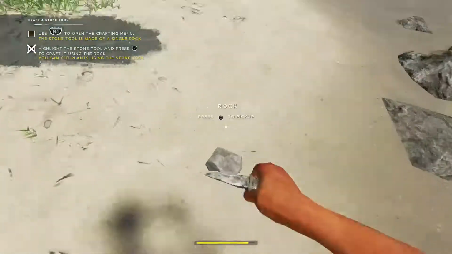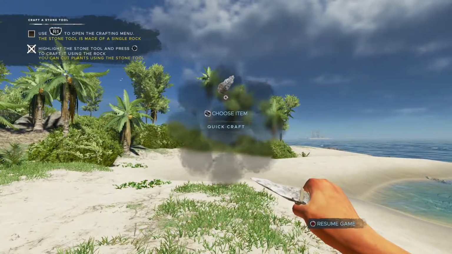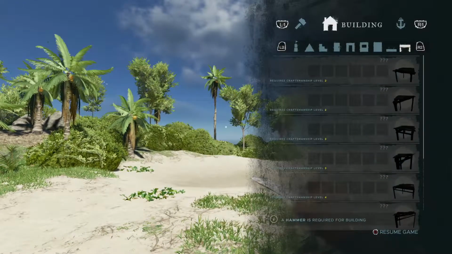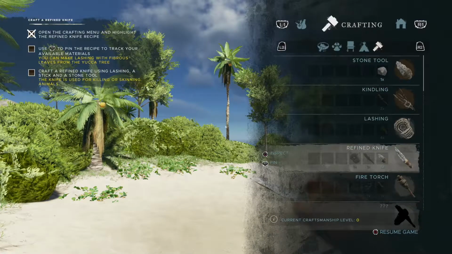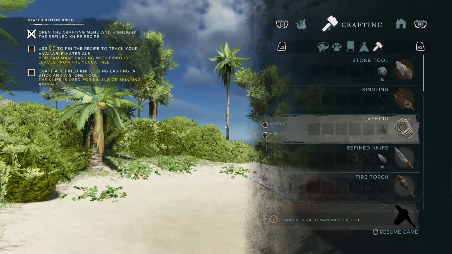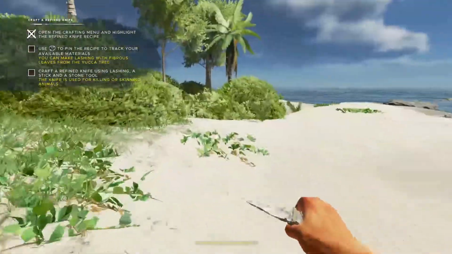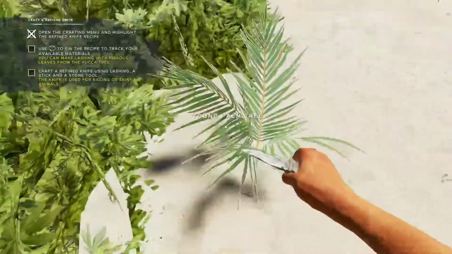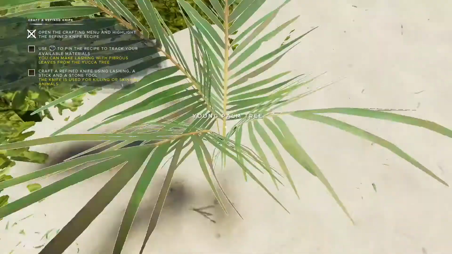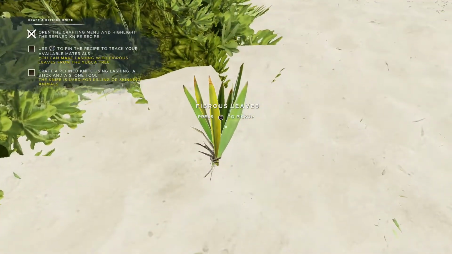What do I do? Use R1 to open up the. I did. Oh, okay. Refined knife. I need stick and lashing. Lashing is. Okay. I assume like this. No, it's not. What do I. Is it this? It is like this. Oh, good.